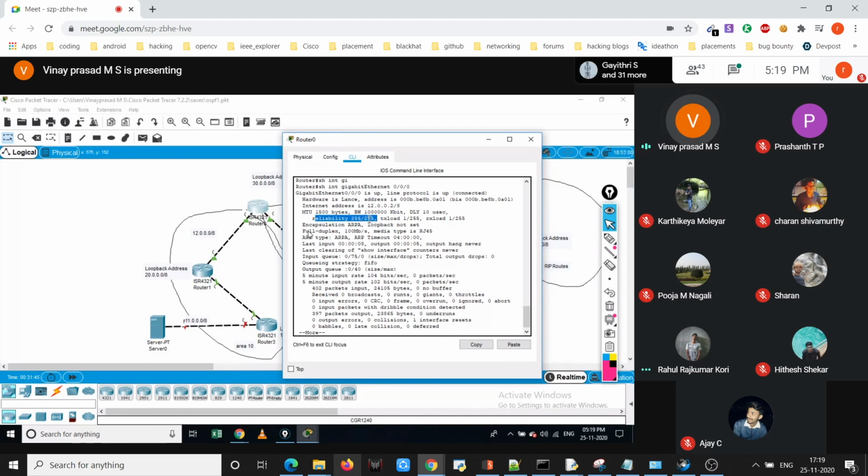So if I get a 255, it means the reliability is 100%. It means if I send 100 packets, every one of the 100 packets will reach the other end of that interface. If it is 254 or something, you would say there is some loss of packets on this link. That is the way you could think of reliability. Similarly, we have TX load and RX load, transmission load and receiving load, which are also measured with a number. The lower the number, the less the load; the higher the number, the more the load.